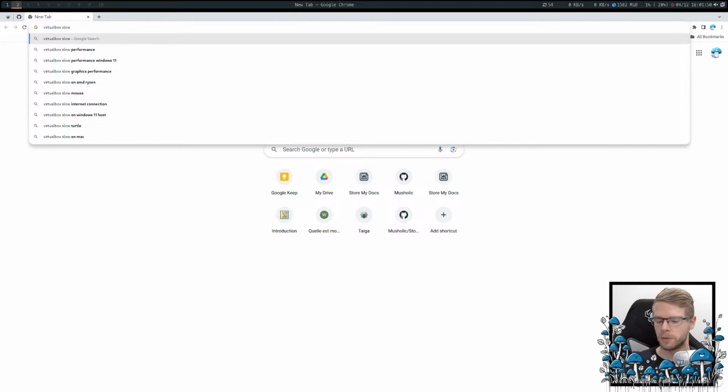I have to remember how to disable Hyper-V on Windows 11. Windows features. Then I will have to check for Hyper-V.